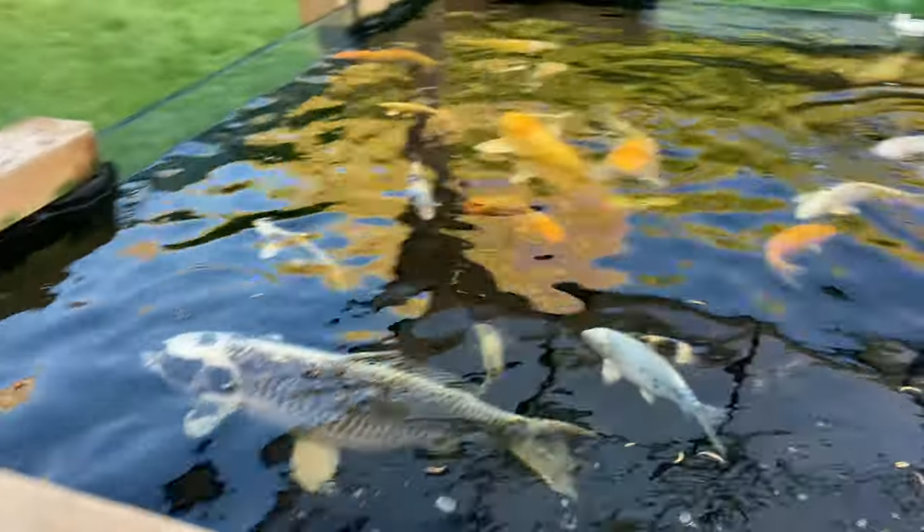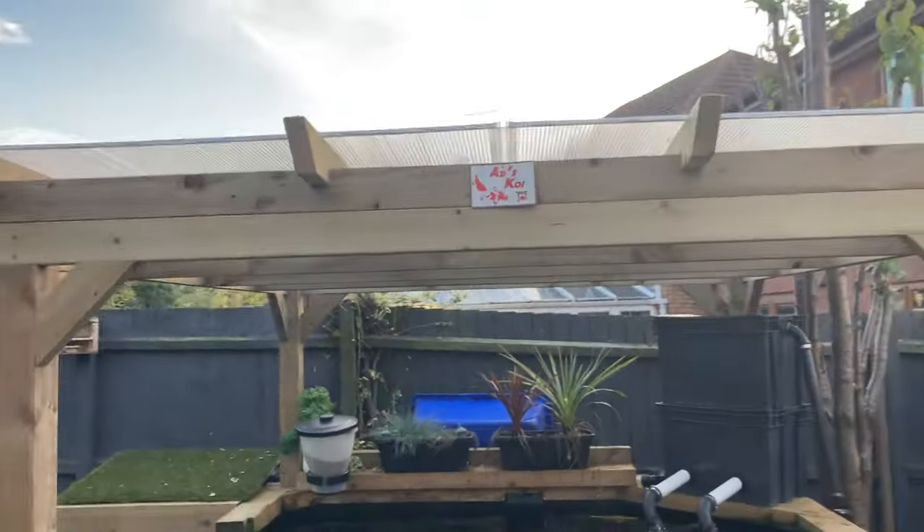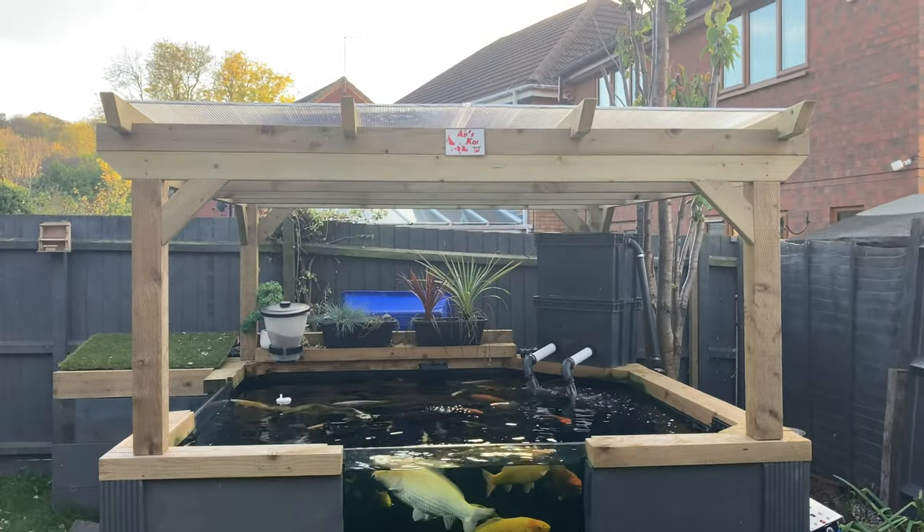A chippy would do it better no doubt but I'm just a DIY enthusiast. Final thoughts - maybe I should have gone a bit bigger with the polycarb. I went 2500 by 1250, so basically 2500 squared. The reason I did that is because the seating area pergola is around the same size - I thought it's a backup plan if I didn't like the 10 mil, it fit perfectly on there with some overhang. Looking at it now I'm pleased with it - we'll see, I might change it. The prices for polycarbonate right now are just biblical.